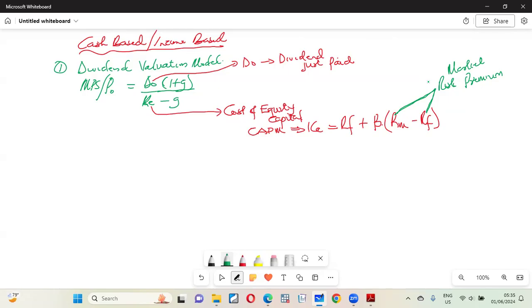It is the g that is troublesome. The g is growth. But we have two methods of finding growth, so you have to be very particular about the information given in the question to determine which g the question is referring to. The first method is called the dividend growth model.